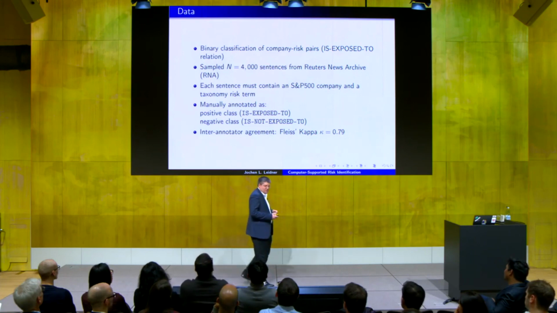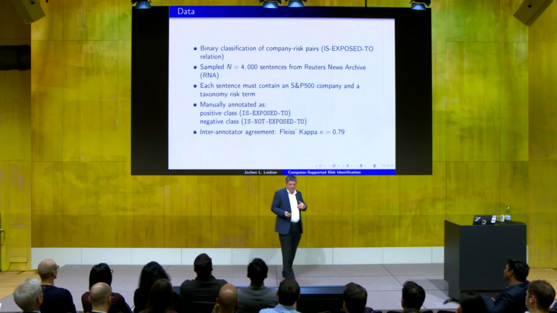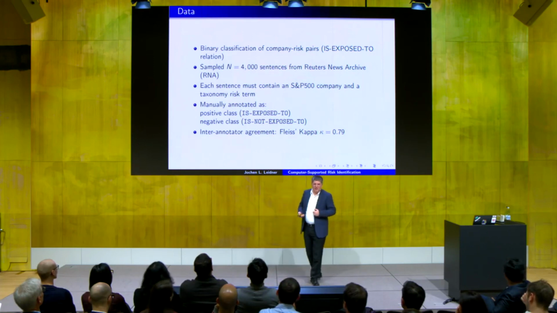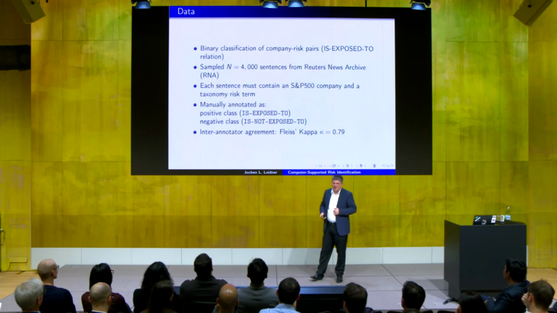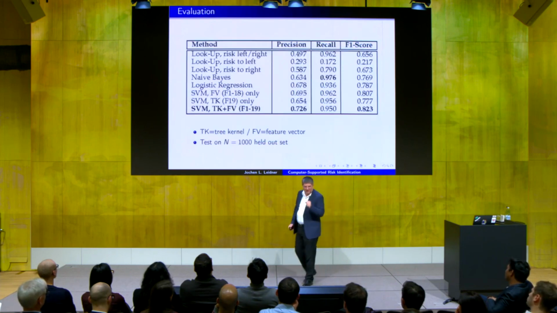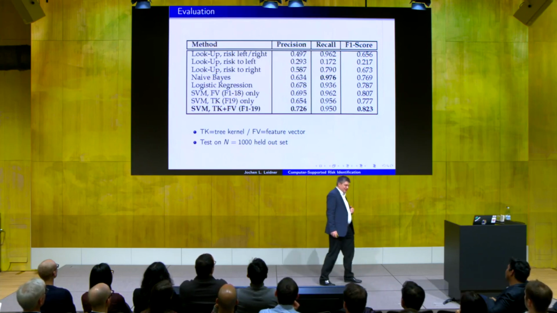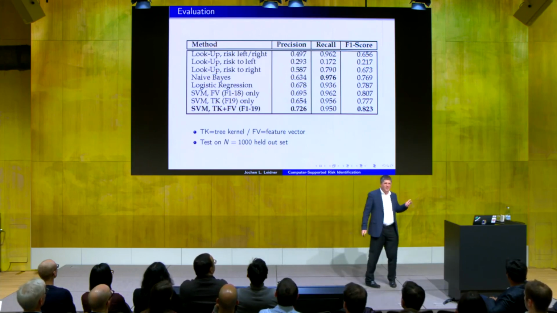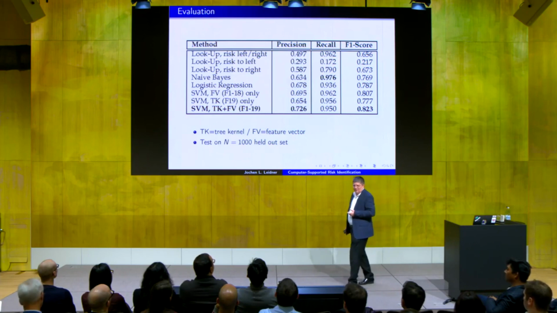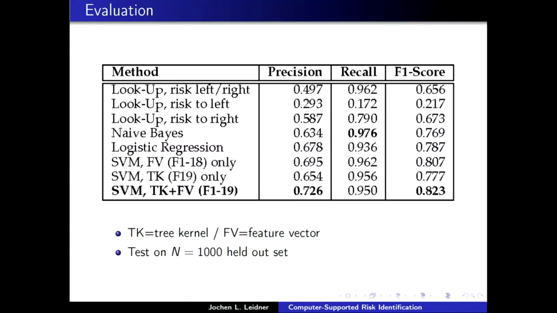So, a pretty simple binary annotation task, but there were subtleties based on the complexity of these examples. We didn't find it particularly easy to do this annotation, but of course, this is quite often the case. And then we ran, as a baseline, a simple lookup tagger. Obviously, you could just look up all these risks. Let's say somebody who doesn't know much about machine learning or NLP might just build some kind of list of all the risks as far as they know and look them up, and that's it. So can we do better than such a person?